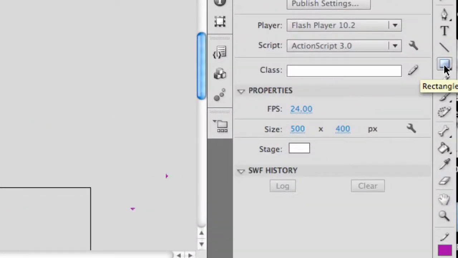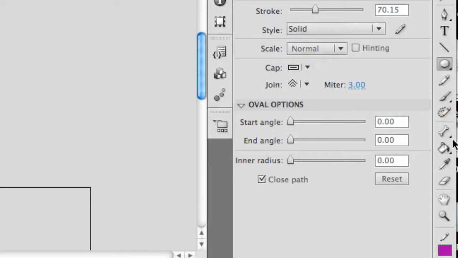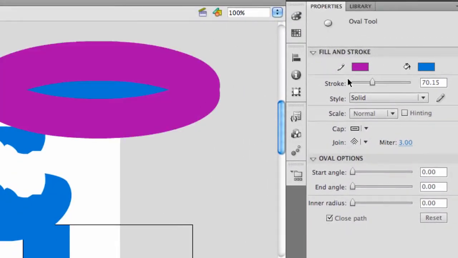The next one is the Rectangle tool. You'll notice that it has a little tiny triangle mark in the corner of it. That means that we can hold down that tool and select some other tools, like the Oval tool. And that's true of all of these. Anytime you click and hold down, it shows you some other selections, as long as there's a little tiny triangle in the corner.